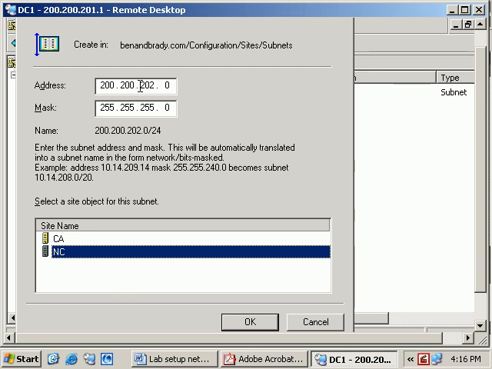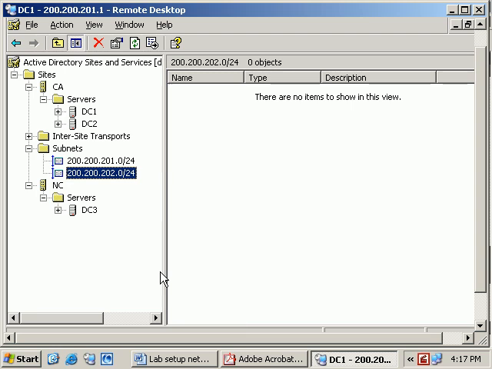Did you notice, even though we created a subnet over here, California is still available, because in our definition of sites and subnets, we said that within the same location, California, it is possible to have two different subnets. The reason why you may have two different subnets is simply because these subnets may not be connected by a fast 10 megabits per second or higher network connection. So I'm going to associate this with North Carolina, click on OK, and we have successfully created our subnet objects and then associated them with the right sites.